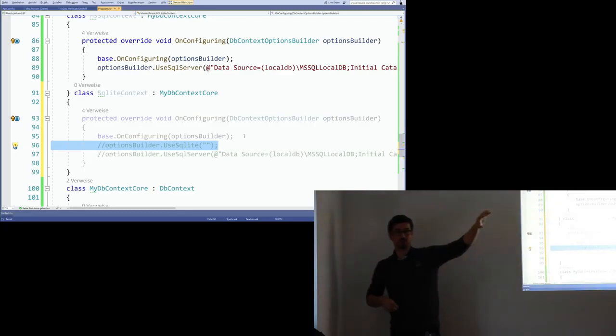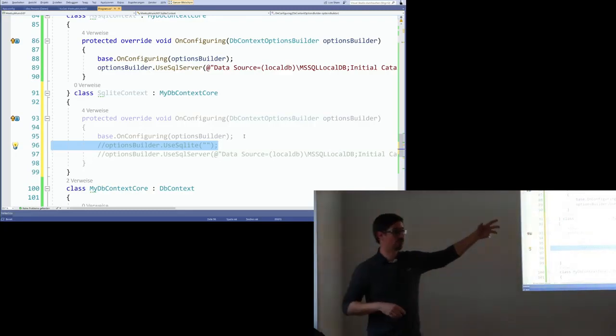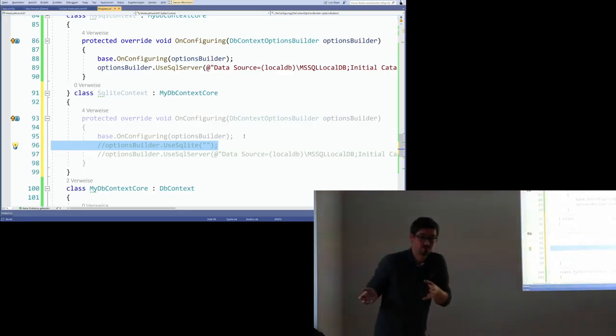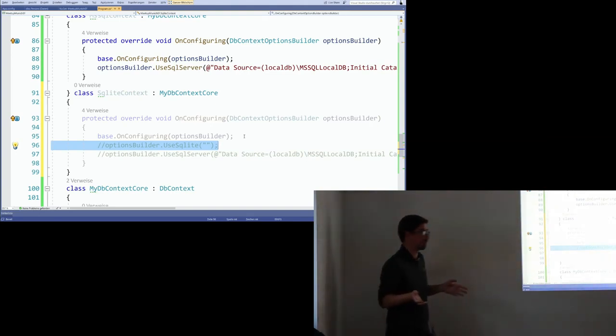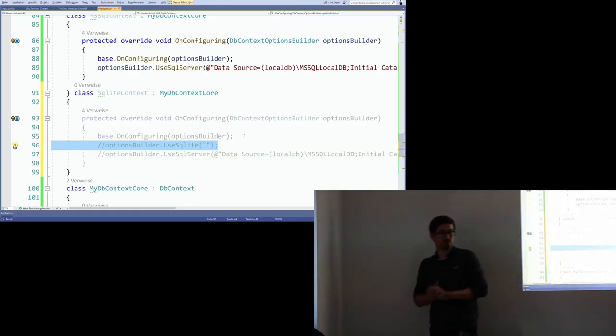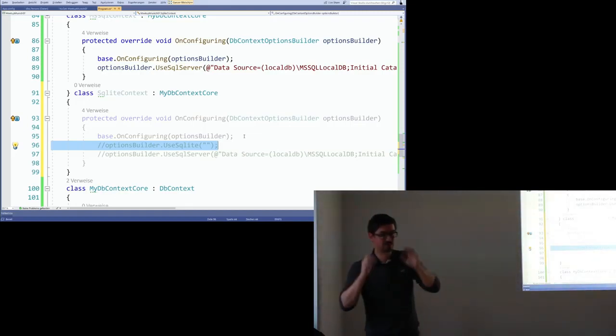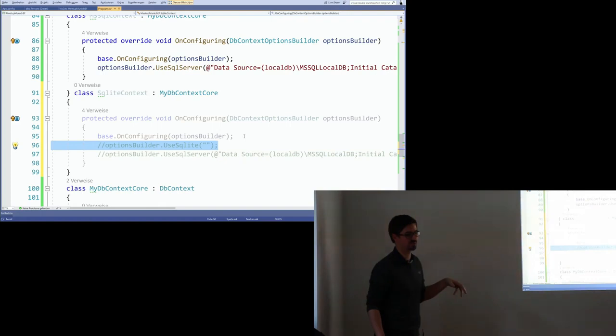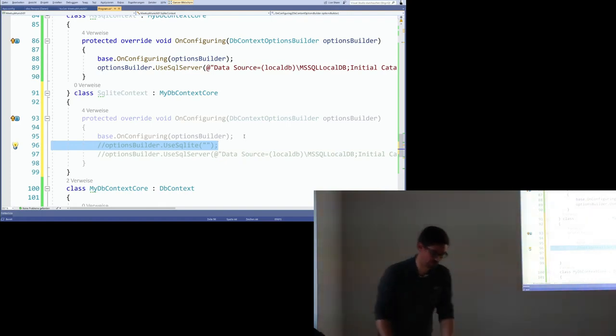And that's really cool. I want to have, for example, a local database, which is a file-based database like SQLite, and also a remote database, for example an Oracle, MS SQL, or whatever database, and always work with the same context. And that's very easy with EF Core. With EF6, it was really, really hard to solve this problem.